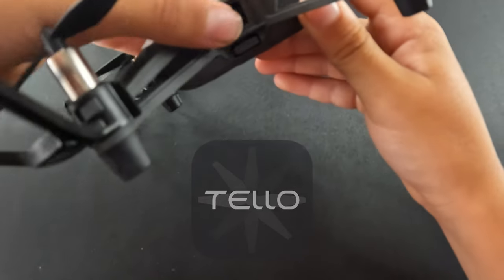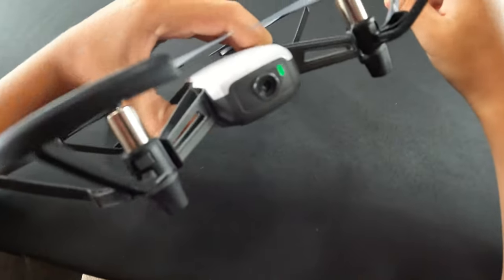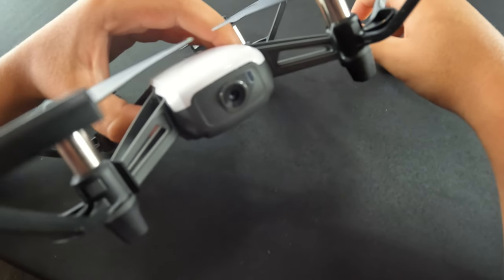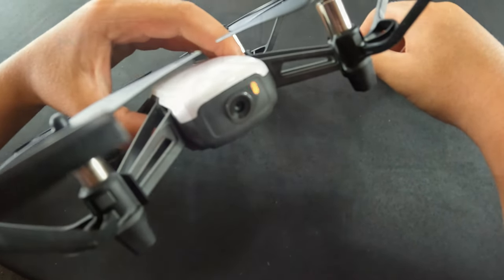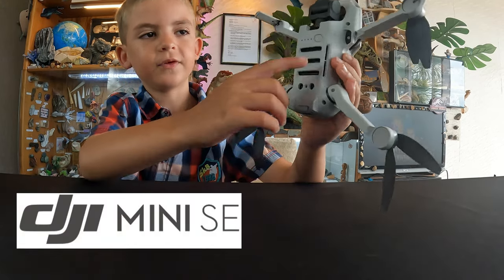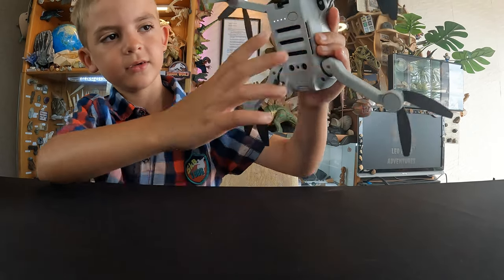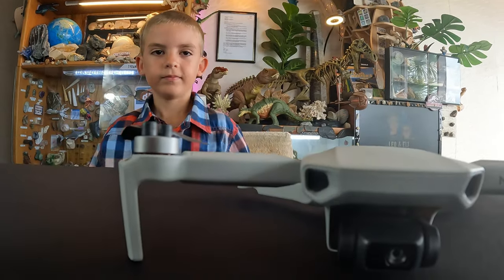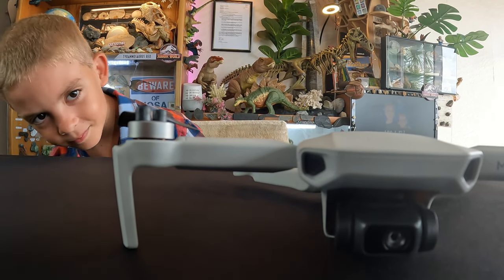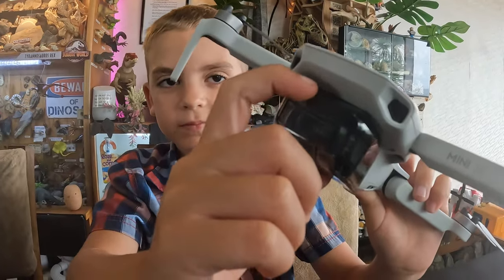So you switch it on here. Then the light will flicker. If it shows you, you can connect it to your phone. Guys, I'm going to show you how to put it on. So you first click once, then you hold it in, then you put it down. Remember to take the cover off when you fly.